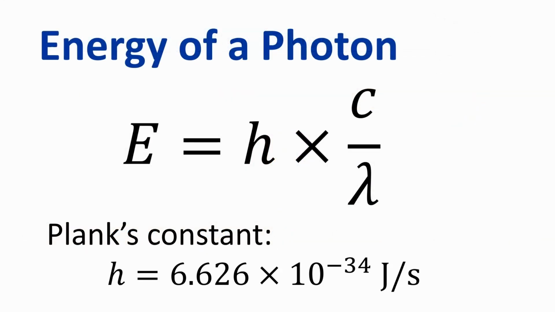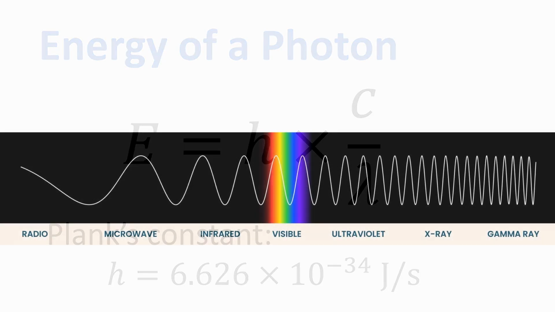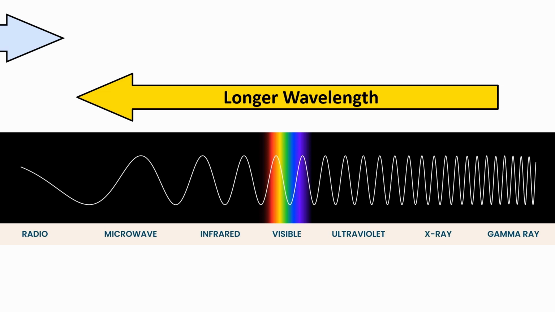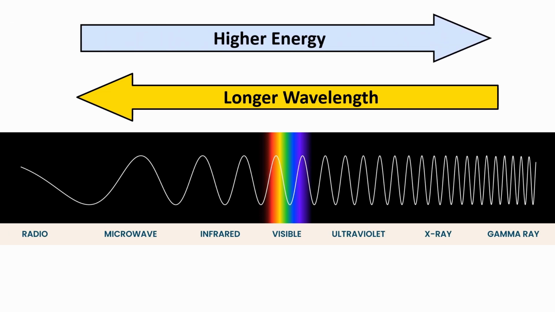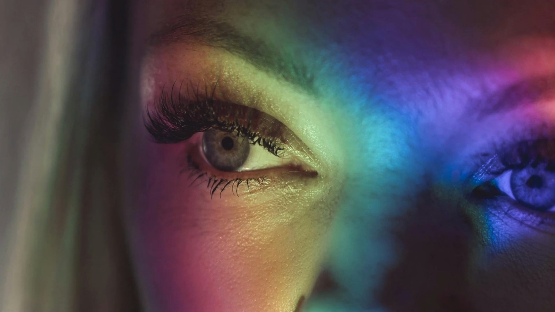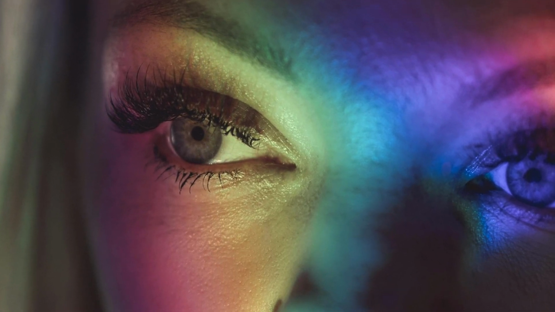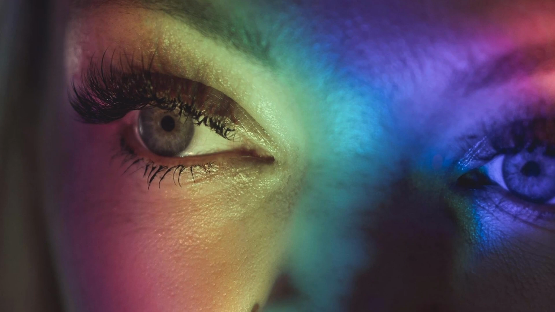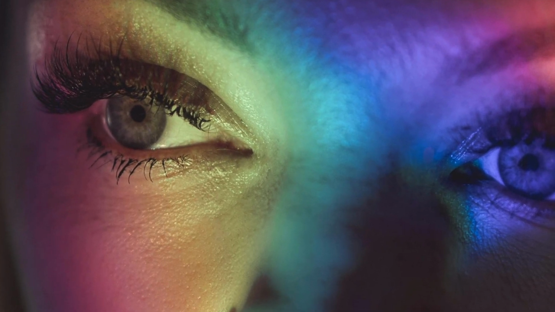Since the frequency is related to the wavelength, the energy can be calculated as well as the speed of light divided by the wavelength, multiplied by Planck's constant. Thus, longer wavelengths correspond to lower energy photons. Waves or particles, we are fortunate our eyes and brain coordinate to detect light and to interpret its properties as a rich variety of brightness and colors.